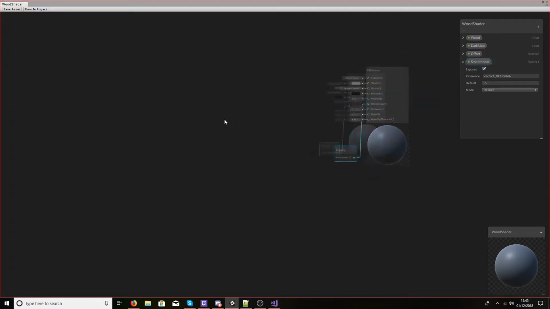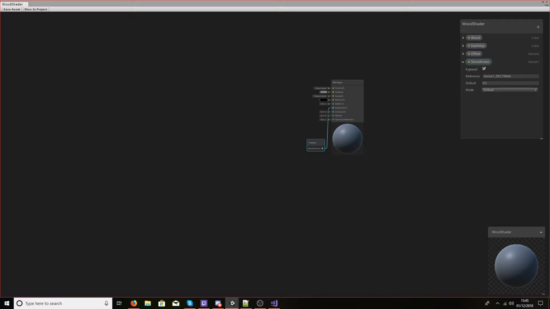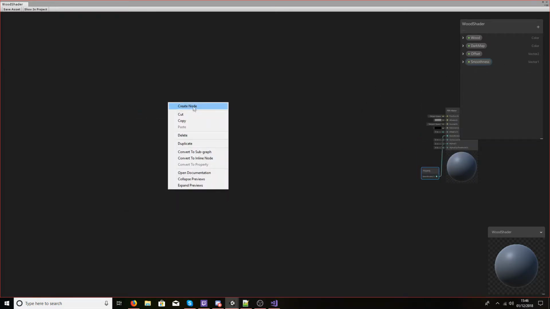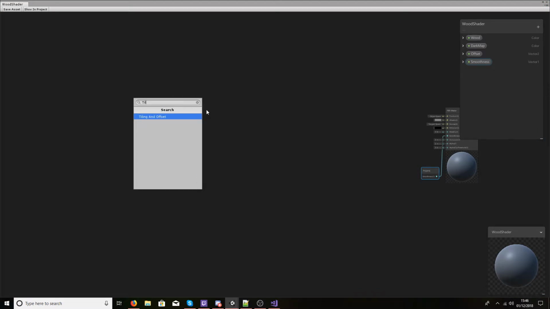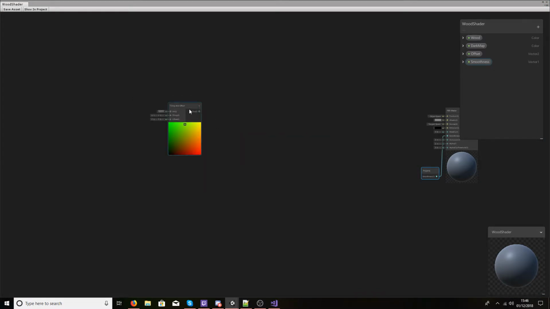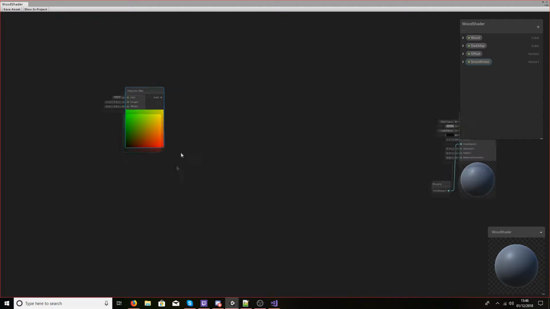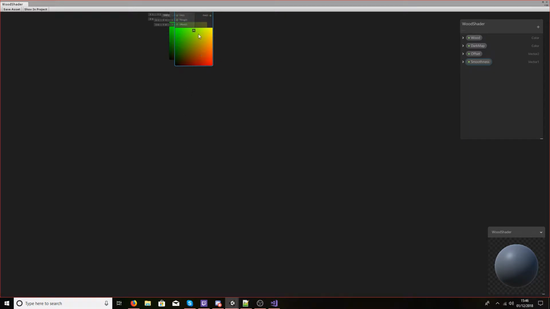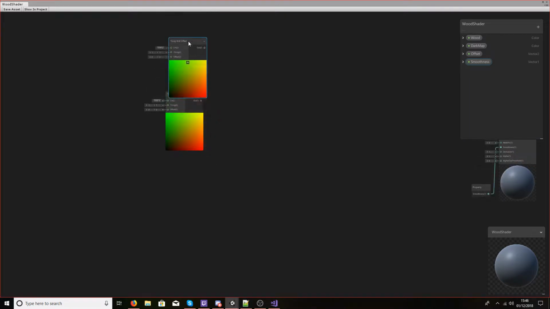Now let's start with the shader itself. So I'm going to go over here, I'm going to create a couple of nodes. I'm going to create a tiling and offset node, and then I'm going to create another actually, and you'll see another two actually.